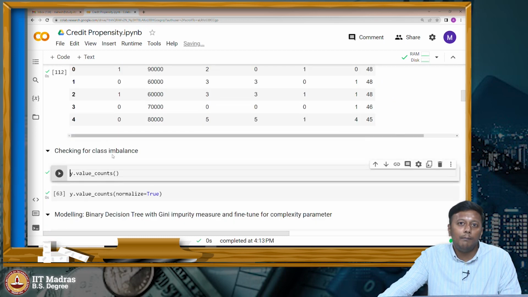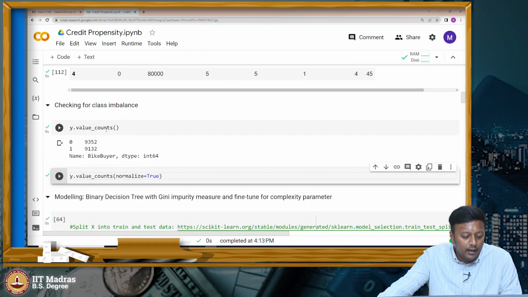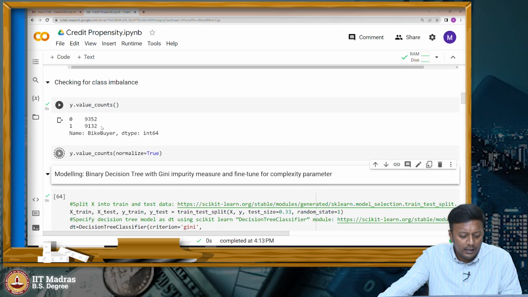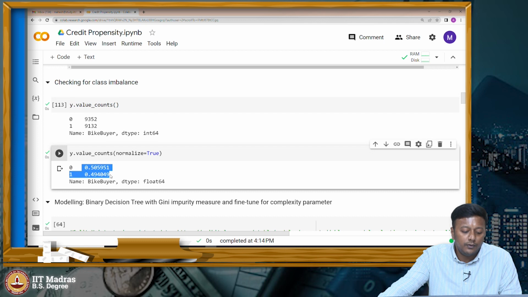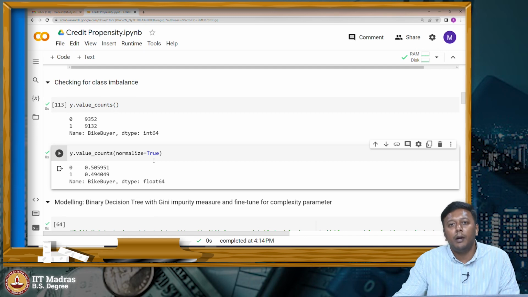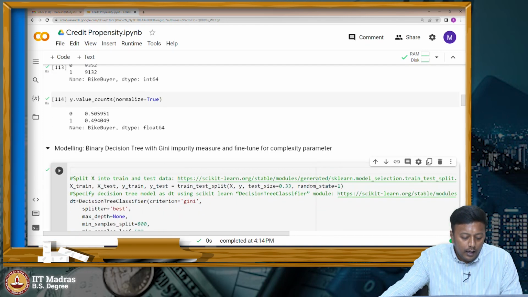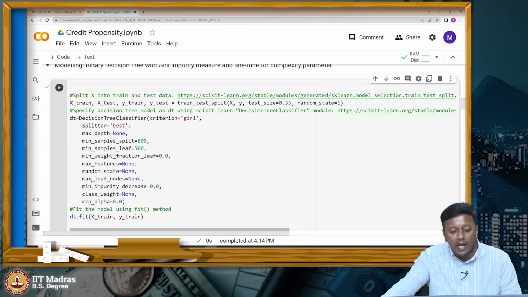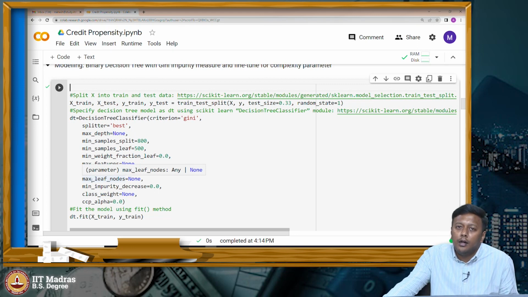And what is the class balance? That's something that we have to check, right? If we do a simple value counts, we can see that it's almost neatly balanced, so we need not worry about it this time. It's almost close to 50-50. So 9,000 people ended up buying a bike and 9,000 people did not end up buying a bike, so almost balanced. That's very good for us. And now with that, let's choose any classification algorithm to build a model.